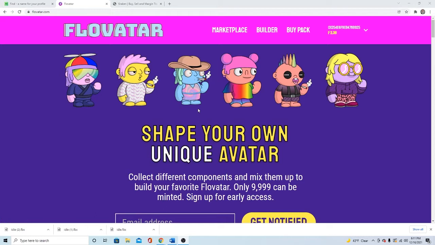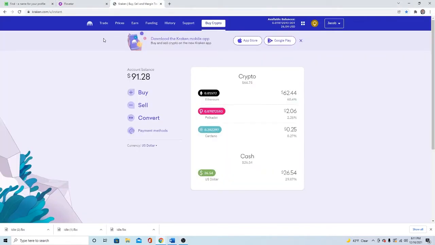In order to mint these, we're going to need the Flow token. And for US based customers, I really recommend using Kraken. I recommend going ahead and setting up an account with Kraken. It's pretty easy and straightforward. Then, to deposit into your Kraken account, you're going to have to send a wire transfer. There is usually a fee with that, but if you deposit enough, that fee is worthwhile. So set up your Kraken account, make your deposit, and then we need to buy some Flow.